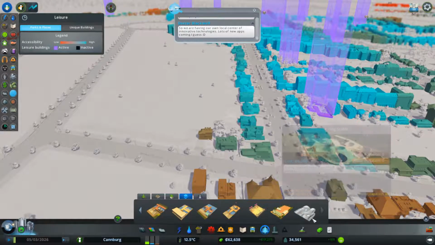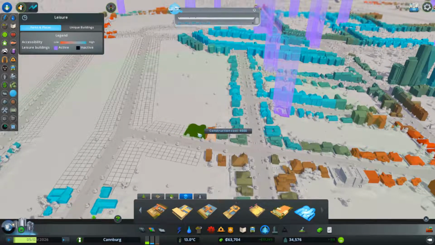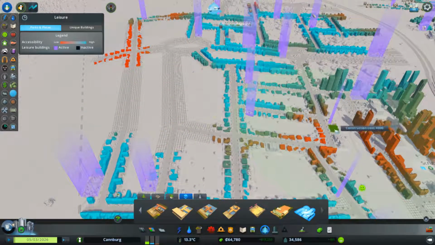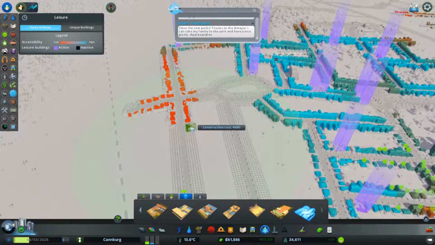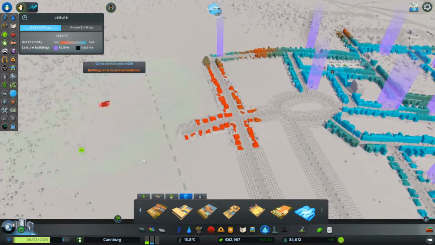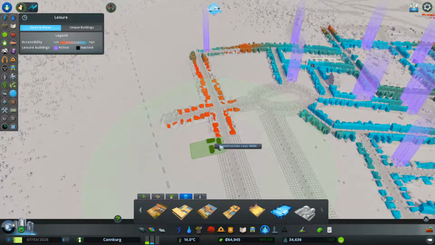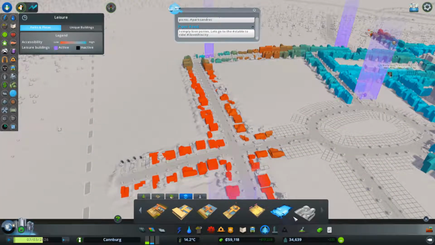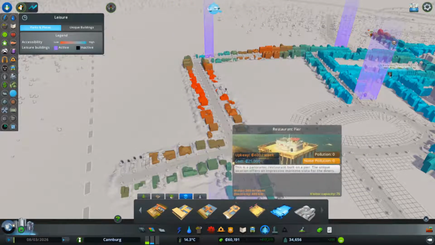Beach volleyball court, riding stables, skate park. How big's that happiness circle? Ah, it's actually quite big. That's what she said. Ho ho. Let's add that in. Let's add in the skate park there. I mean, this was meant to be our upmarket, high-end type area, so you know what? It would only be right for me to add a riding stable. Beach volleyball court is a no.